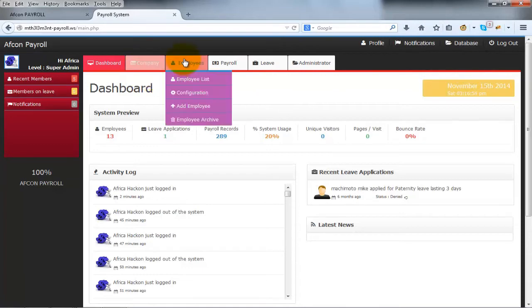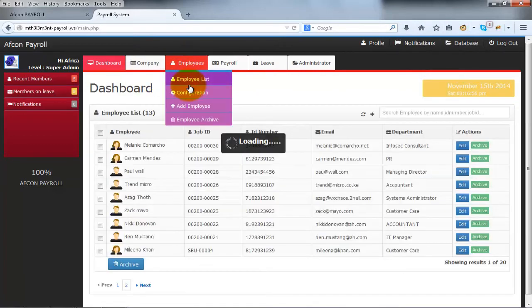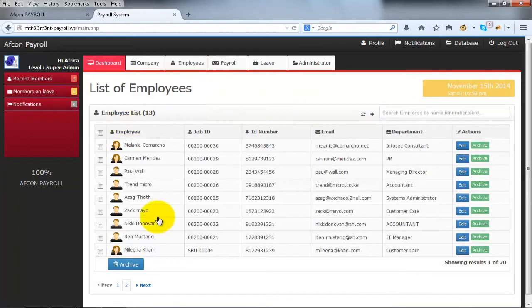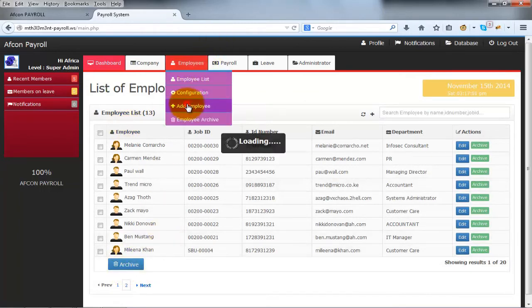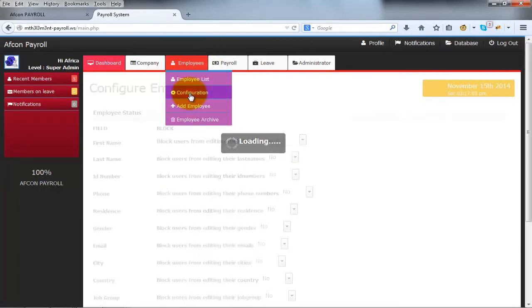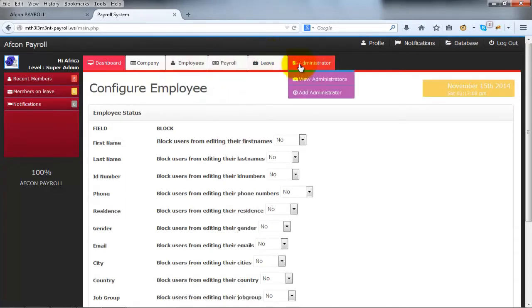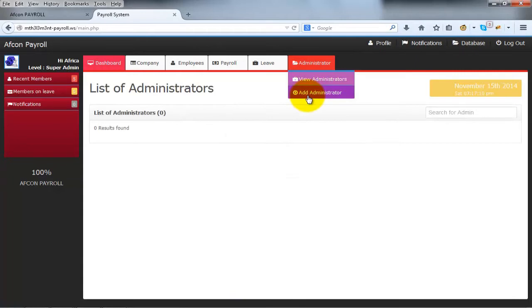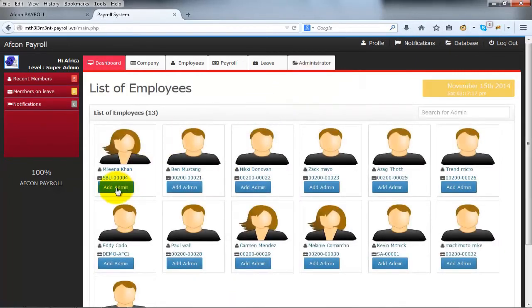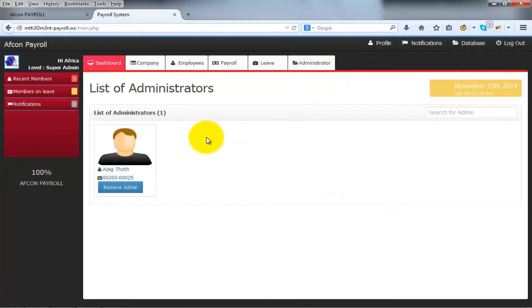But the rest of the features seem nice. You can see the employees and you can add a new employee and stuff. But what we're looking for is not the norm. We're looking for key features that most people don't look at. Like for instance, I can upgrade any user to an administrator. So now that user is an administrator here. I'm super admin from the login, so I wouldn't appear in this list.